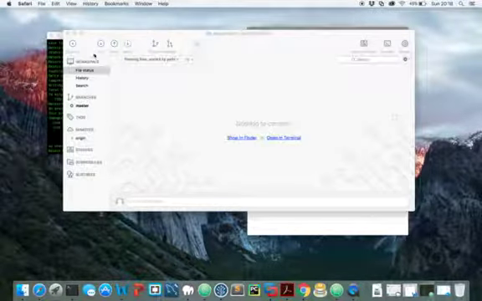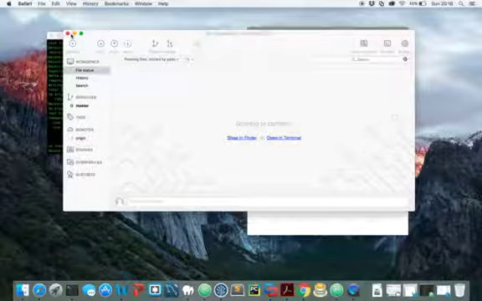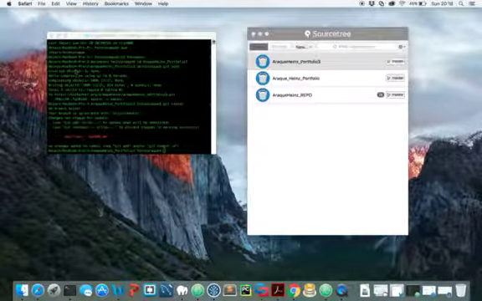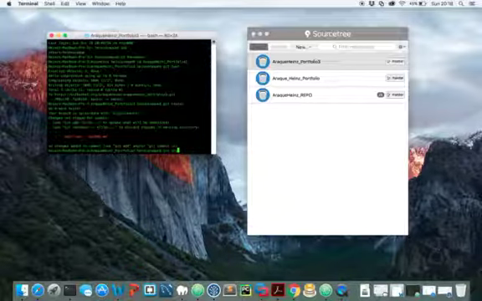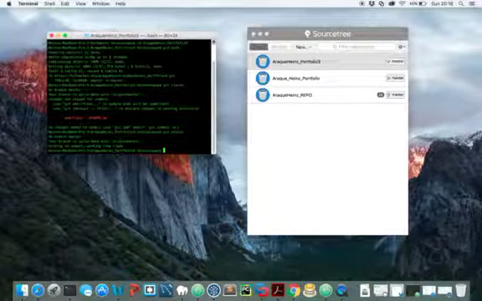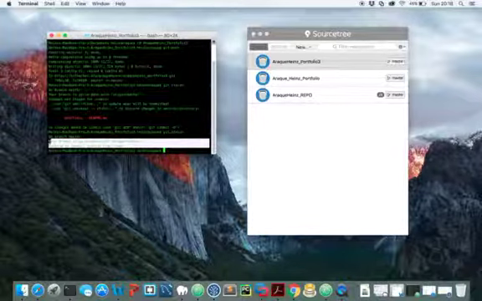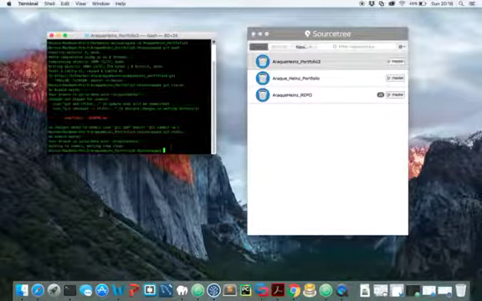So that's how you create a new repository in Bitbucket on Mac, and that's how you can use your terminal to control it. See, no more updates, no more commits here, because everything is being committed and pushed.